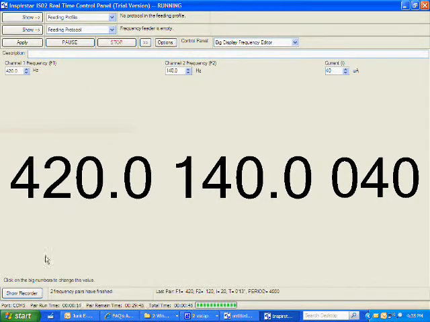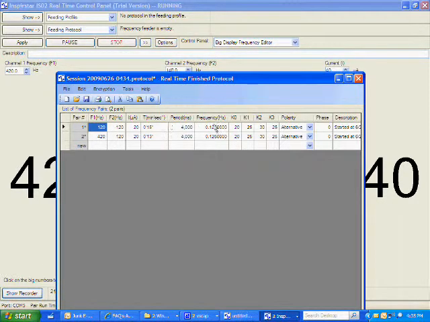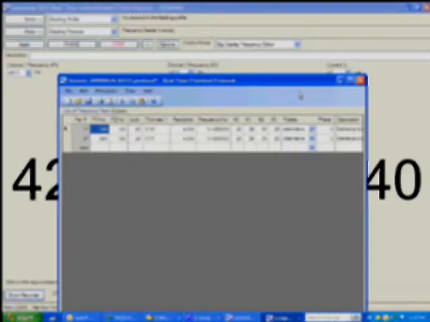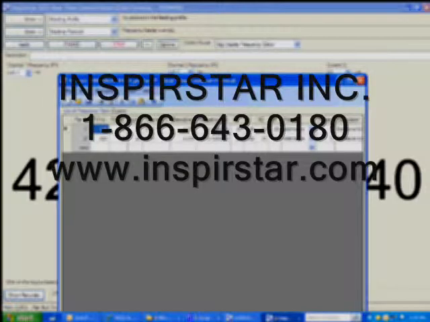Then we can also click the Show Recorder, and this gives us the frequency pairs and the actual time that each frequency pair was run during our patient treatment. We can save this as a particular file to be used. Very, very valuable feature of the Inspirstar programmable machine to help us get a real-time perspective of what's going on with the patient.